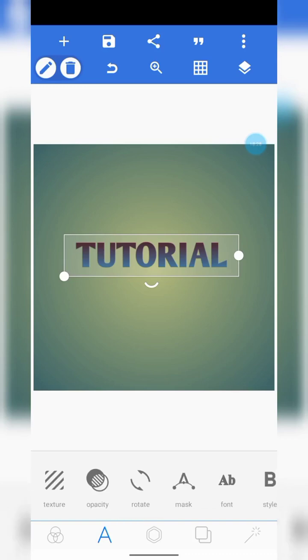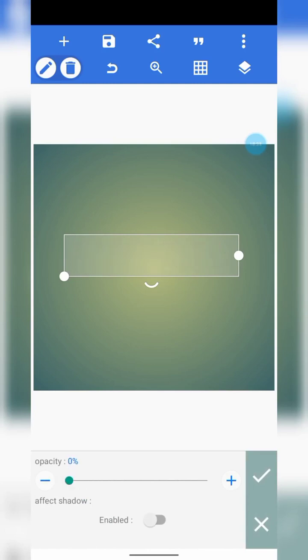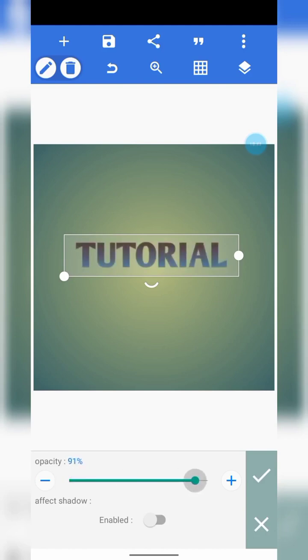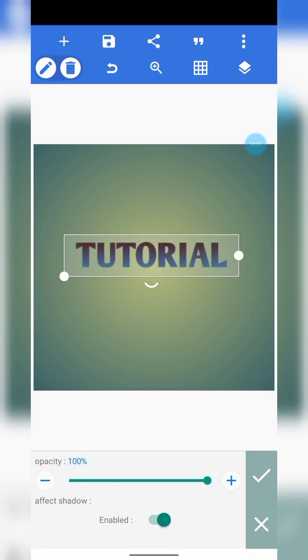So the next thing we have here is opacity. Opacity is mainly used for you to reduce the brightness of your text. On this aspect, it applies to you reducing the brightness of your text. You can see it is fading out. So if you want to reduce the brightness of objects, text, pictures, anything at all, this is where you come to opacity. Then you can always reduce it. So you have the shadow effect. You can enable it or you turn it off, but I don't actually work on that. But if you think it's what you want, you can always use it.